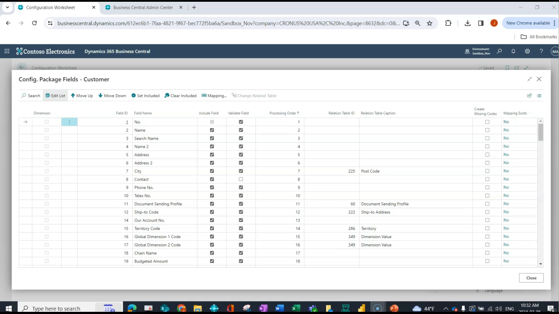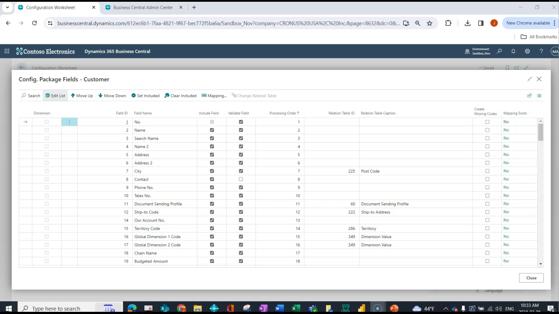Also, like I said, if I include a field as part of my Excel template, when I import it back, the system will read the data in those extra columns, and it could overwrite what's in my database with data based on the Excel file. So if I'm not dealing with the address, the account number, or the phone number, there is no value in including it in my export.